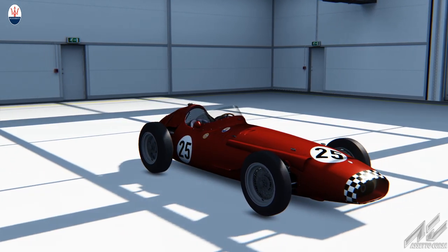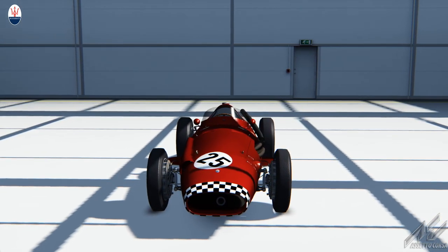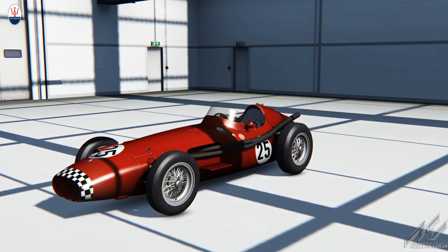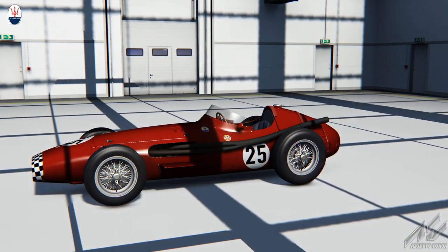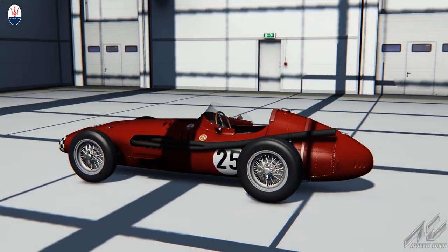He was an all-around driver; any car he hopped in, he did well in. But to me, the epitome of motorsport is 50s and 60s Formula One. And this 250F is just so special. This is the straight six-cylinder version. It's about 1,500 pounds, 270 brake horsepower at 8,000 RPM. And it's a pretty unique vehicle.